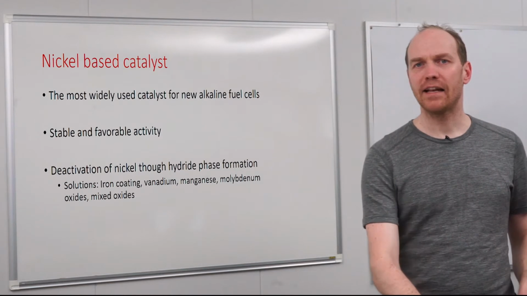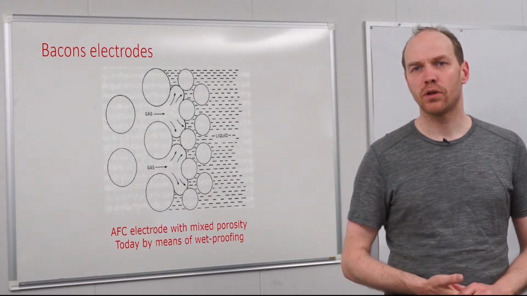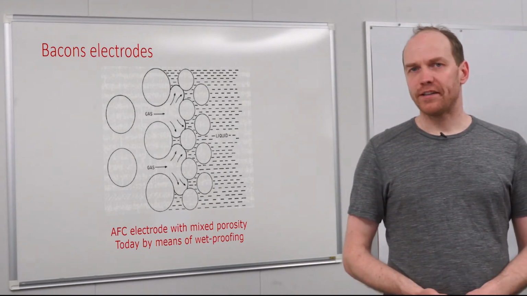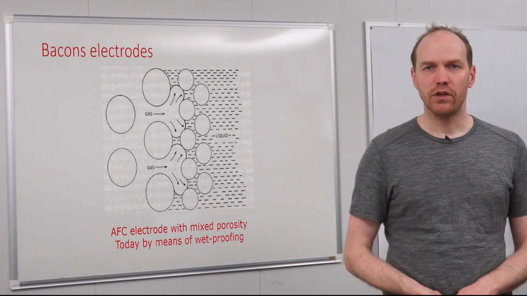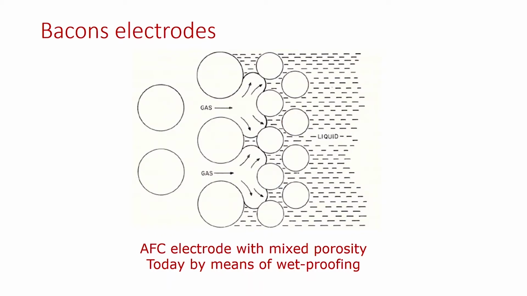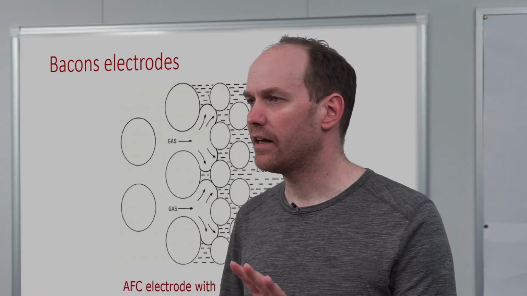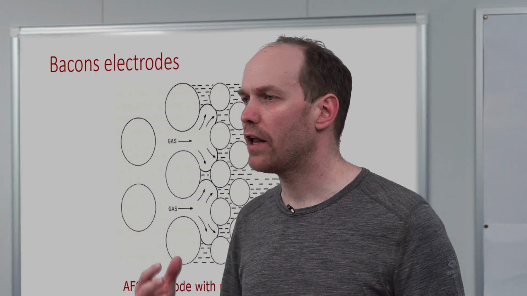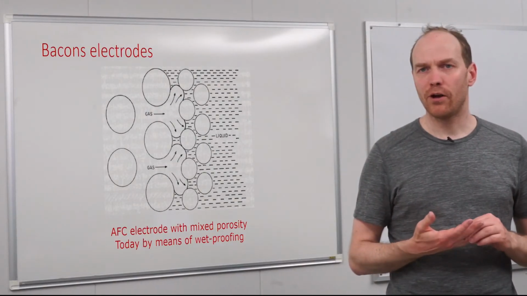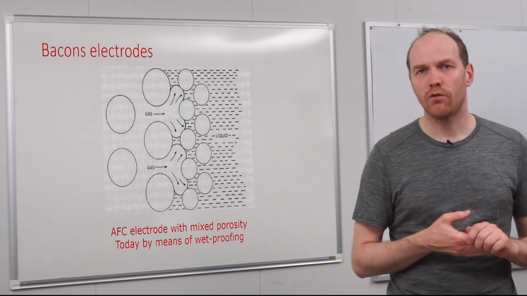So when you have the catalyst, we form them into an electrode. The way that it was originally done by Bacon's design back in the 50s was with the mixed porosity of the nickel material that you had. So by mixing the porosity, he could achieve a separation between the liquid electrolyte phase and the gaseous phase at the cathode and anode through capillary forces, simply by mixing the particle size or the pore size of his different materials.